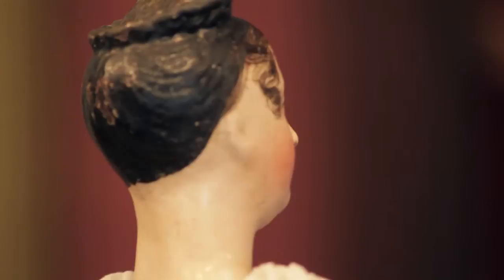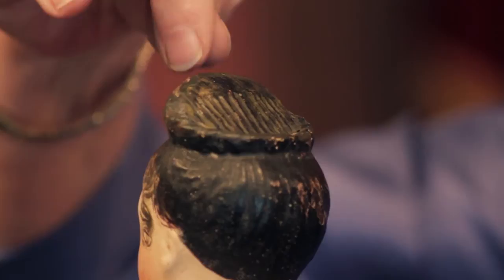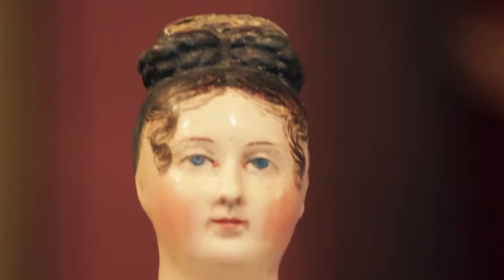Wonderful ringlet curls at the side. Her hair is a very unusual color, not black, more like a dark, dark midnight brown. And decorating this coronet of braid at the top of her hair is a very unusual decorative comb where you could actually see the tines of the fork of the comb coming down into her hair. Not the same type of thing as the Grodnertal tuck comb at all. And at the front, decorated with little curls and little gold leaf. A very exquisite example of an early papier-mâché doll.